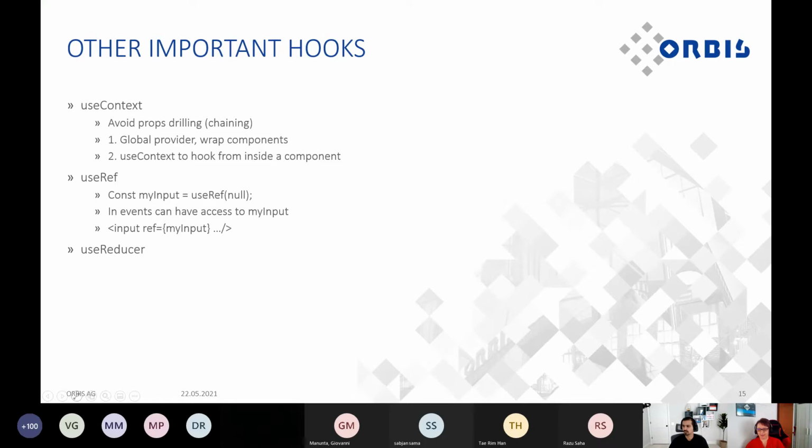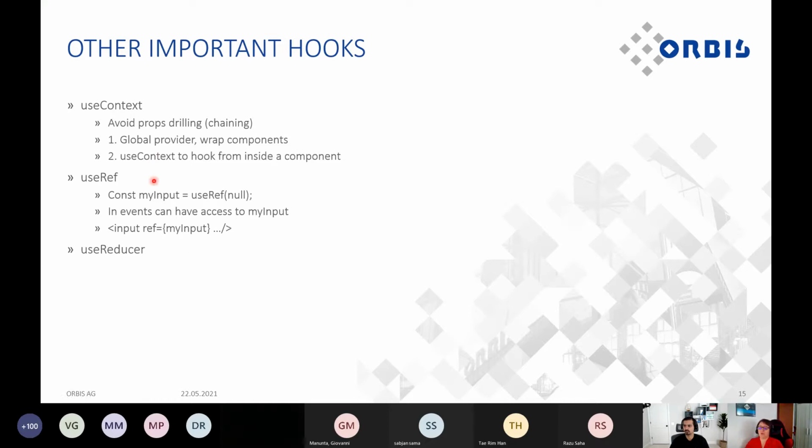The first one is defining the global provider and wrapping the component inside, and the second one is the useContext that can be used inside a component. I'm going very fast, just to have heard about these ones, but we will go in an example right away.